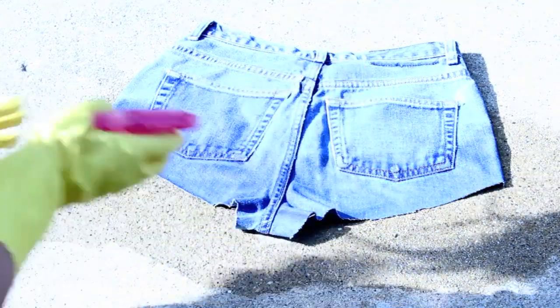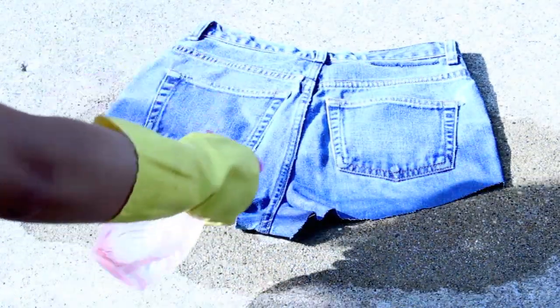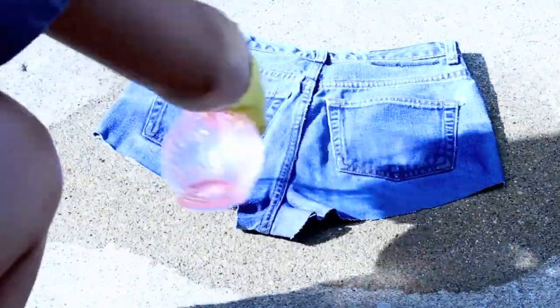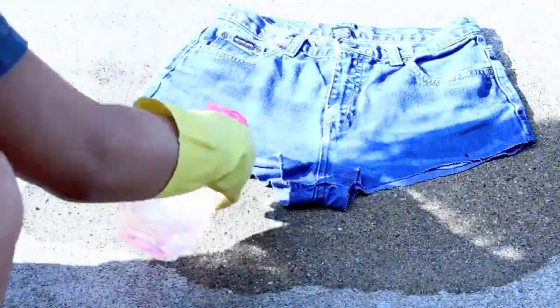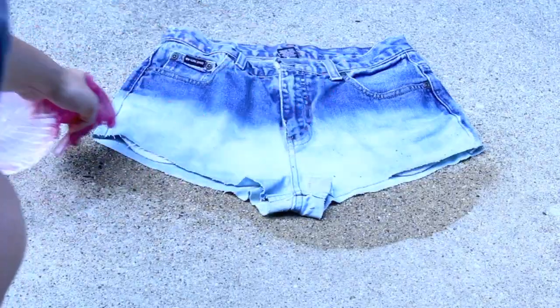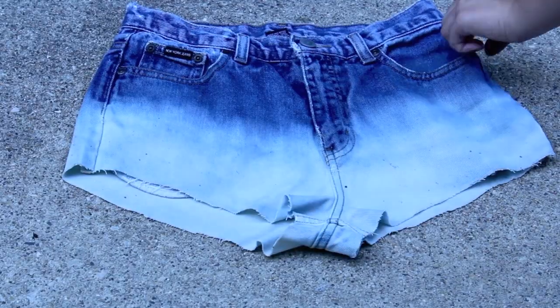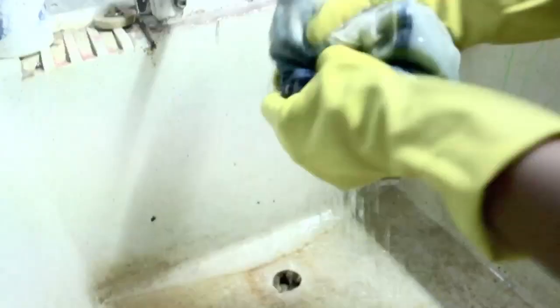All right, so it's going to be the backside. You're going to do the same process, concentrating on the bottom and then lightly spraying on top. And this spray technique is great for ombre jeans because it gives you the ombre effect. I actually learned this technique from Andrea's Choice. Thank you for making her awesome rainbow shorts video because I learned so much on dyeing and bleaching.